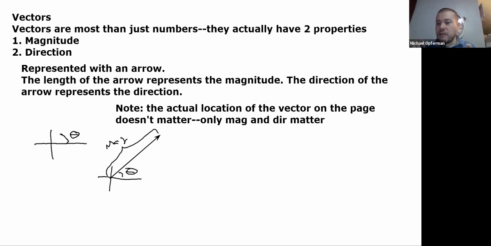So the vector is literally like pointing in a certain direction at a certain length. Remember my original analogy in the first video, where I said an example of a vector is go 2 miles east. Notice the two properties are in there: 2 miles is the magnitude, east is the direction. And notice it's 2 miles east of wherever you currently are. It doesn't matter where you are, the vector still has the same meaning, so to speak.